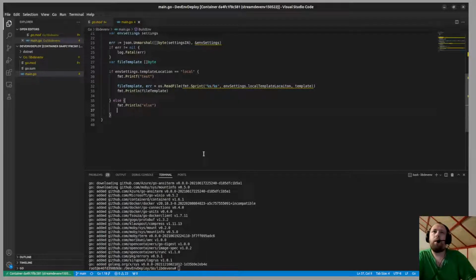Now let's see. So in else, that means it's not in local but on server, which would mean I need a func to access the API server with templates. I'm currently not developing that because I don't have an API server yet. So there is no point since I don't even know how the API will look. It's going to be a future functionality. Let's add a to do here.